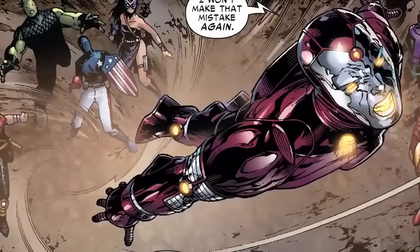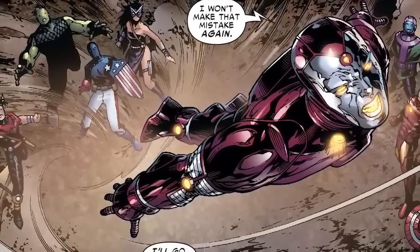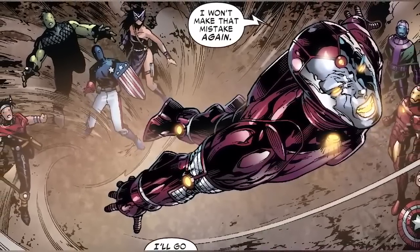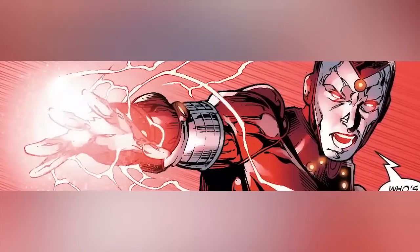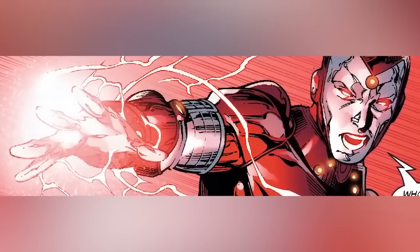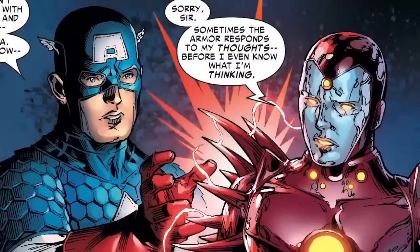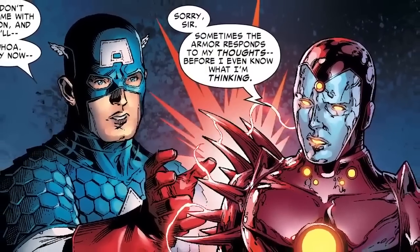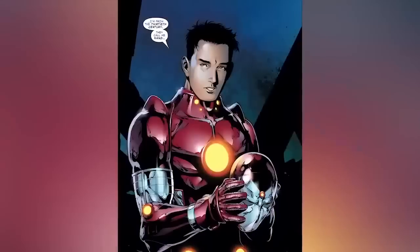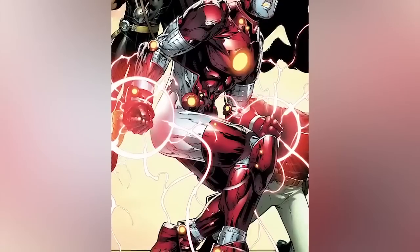After downloading Vision's operating system and the Avengers failsafe program into his suit, he took up the guise of Iron Lad with plans to assemble the Young Avengers. While wearing this armor, Nate is able to lift 10 tons, create temporal divergences allowing him to travel through time, fire concussive blasts from his fingertips, and fly. This suit is also connected directly to his thoughts and emotions, so it's able to manifest and transform into whatever he's thinking. For example, say if someone grabbed him and he felt scared, the suit might create some spikes to get the attacker away.